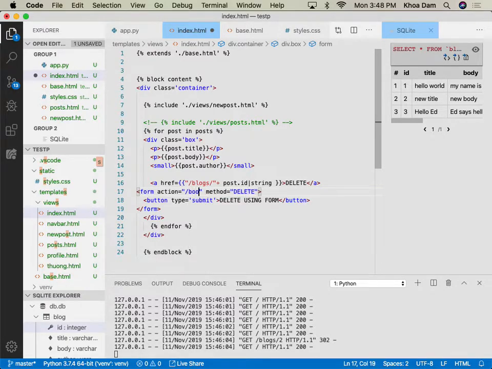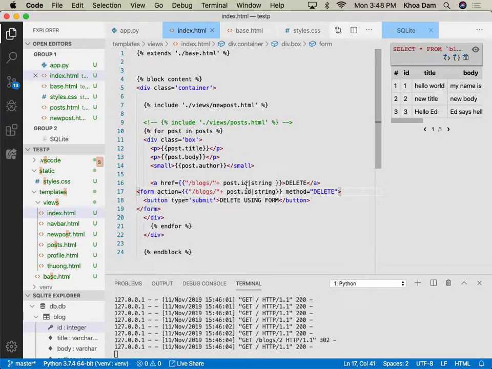It should be blogs with an S and the ID here, plus post.id string. Okay.